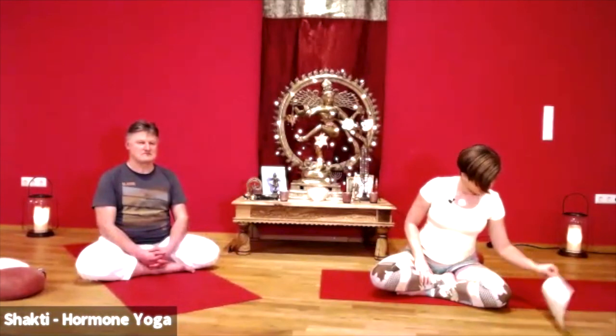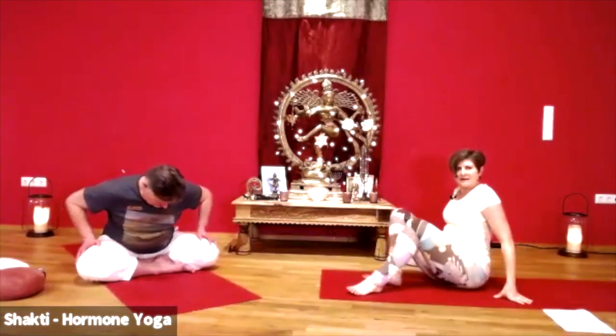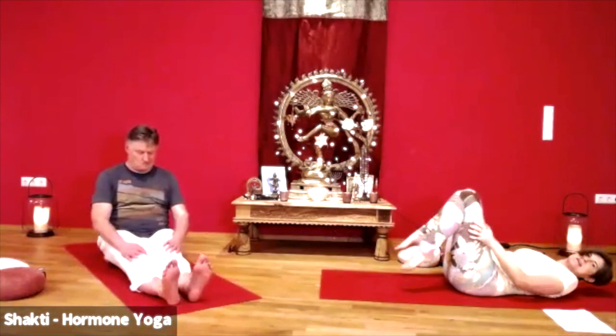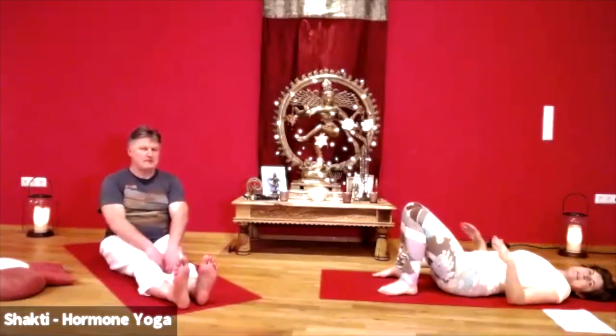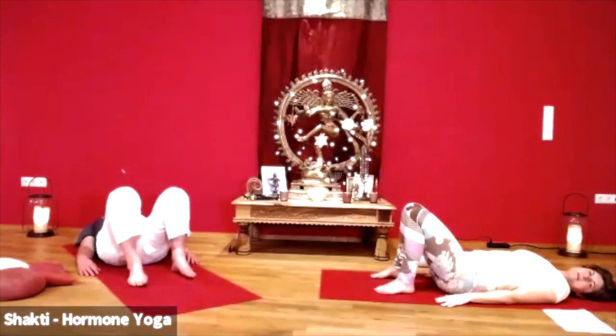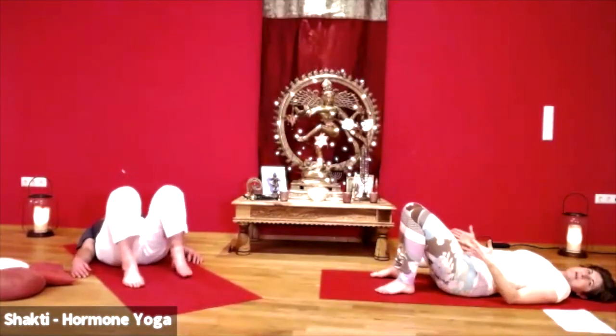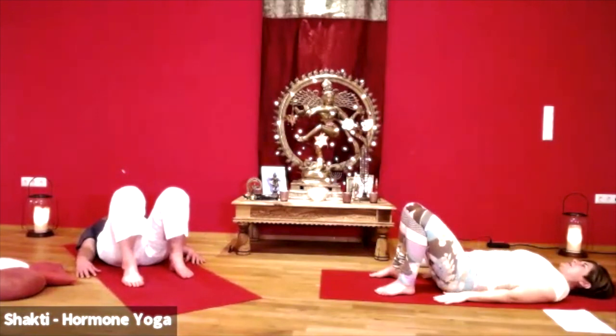Okay, so then we have Setu Bandhasana. So another one for the thyroid, which is usually not practiced intensely when there's a hyperfunctioning thyroid, but it's activating the thyroid nicely. And also giving a little hello to the adrenal glands again. And we just do a normal bridge pose in a flow. So having the feet comfortably apart, knees same width, arms beside you, the palms facing down, the chin a little tucked, nothing under the head, so you're nice and flat.